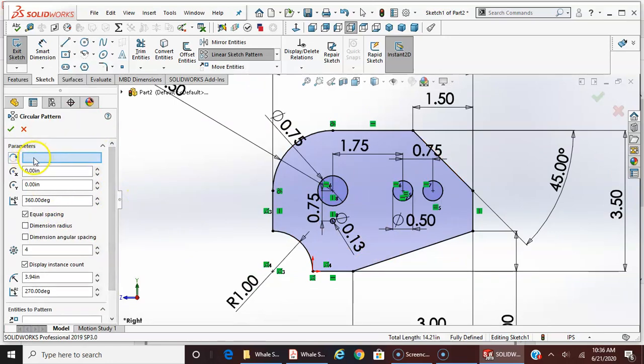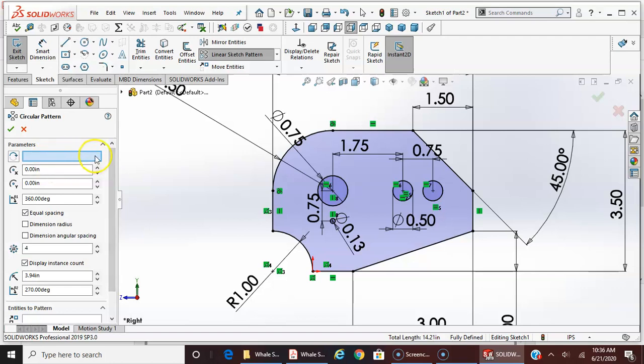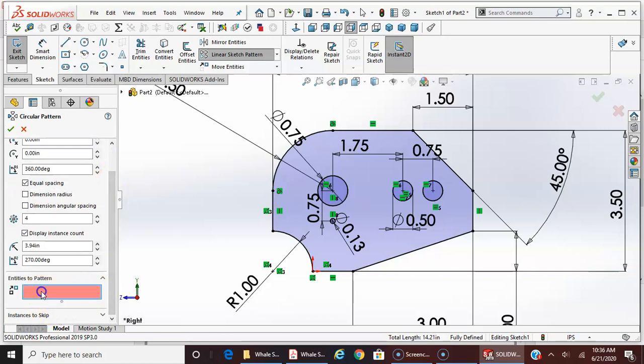A lot of times when you have a dialog box here that you can populate, you can put your mouse in there and it'll give you a tooltip, which is a little pop-up definition of what this icon does and what this icon means. Some of these boxes have them, some of them don't. This one is set up really kind of wonky. I think the first thing that should be done is the entities to pattern.